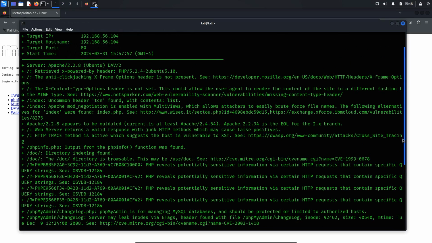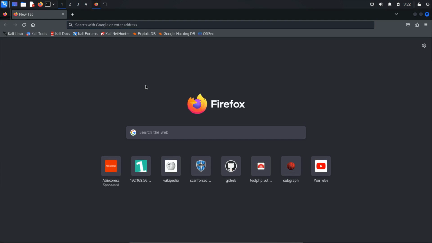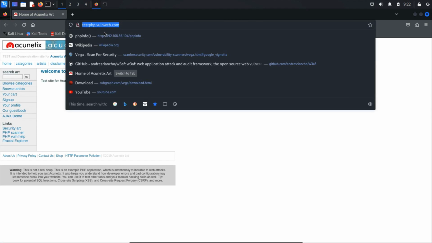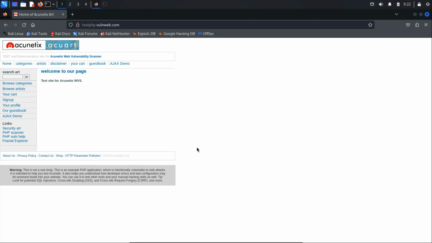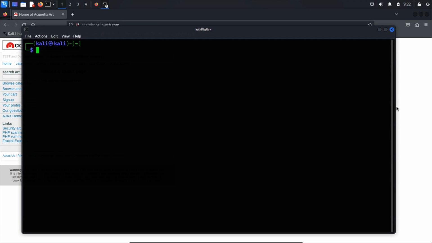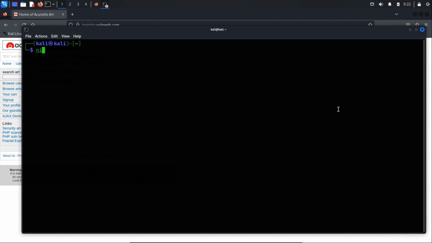Now that you're comfortable with practicing in a safe environment, let's use Nikto to test a live website on the internet. For this exercise, we'll scan a website named testphp.vulnweb.com. Please note that this website is intentionally vulnerable for educational purposes. The process is very similar to what we previously did. This time, instead of using the host ID for Metasploitable2, we'll use a URL link. In the terminal type, nikto -h, where -h is used to specify the hostname or IP address of the target website.